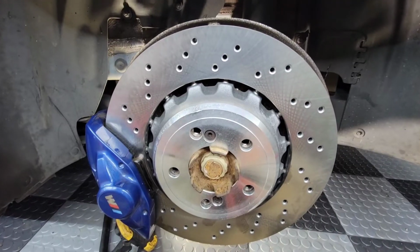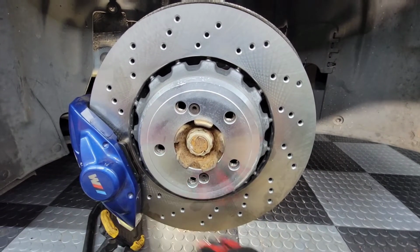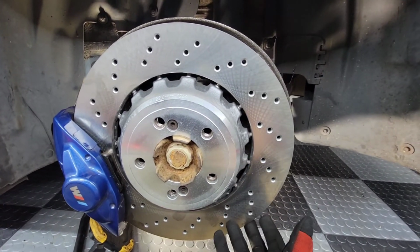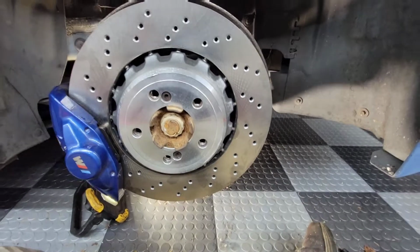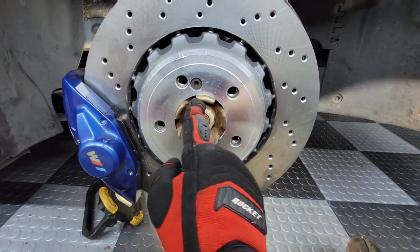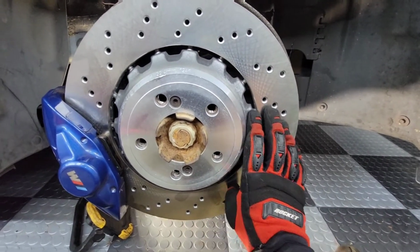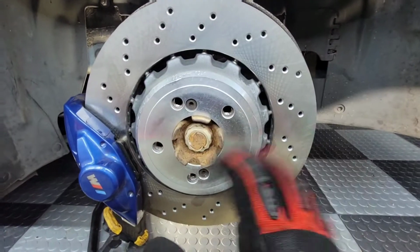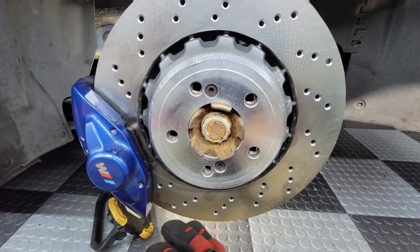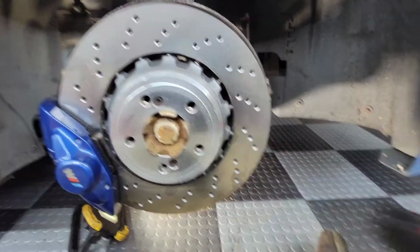All right, so here are the new rotors installed with the caliper back on, and in all reality, this has maybe only been 5 minutes since I stopped the recording on the last part of the video. Literally, it's just the 2 bolts on the back plus the 2 screws here. Everything slides off and back on. So honestly, really easy to do, and as you can see, that's the proper orientation for that. So yeah, those look fantastic. I think they're gonna ride a whole lot better.